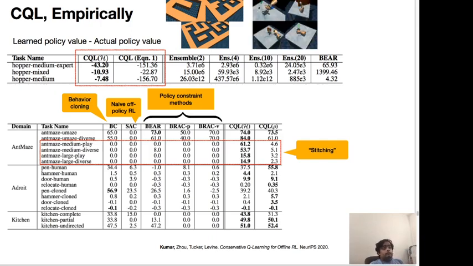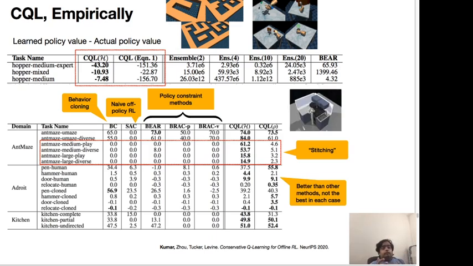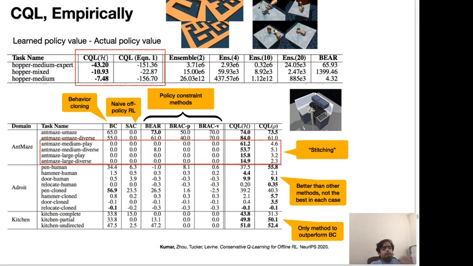We also compared it to these prior methods on some hand manipulation tasks, where you have a robotic hand and want to control it to solve certain tasks, where it did perform better than other methods. It was not the best in all cases, but certainly very good. We also compared on a domain where we have to solve a sequence of tasks in a kitchen environment to solve a long horizon compositional task at the end. Here we found that CQL is the only method that can outperform BC, and some policy constraint methods, for example BRAC, do not even work.